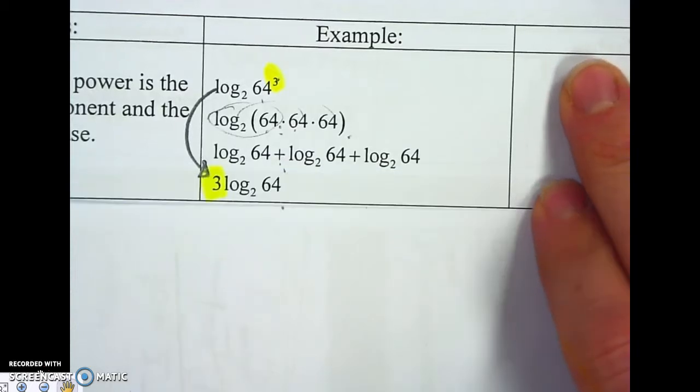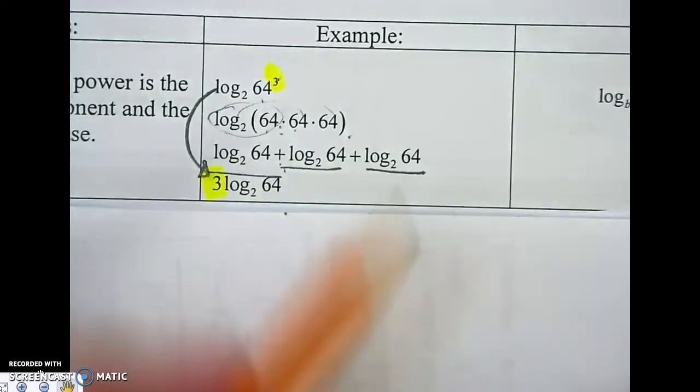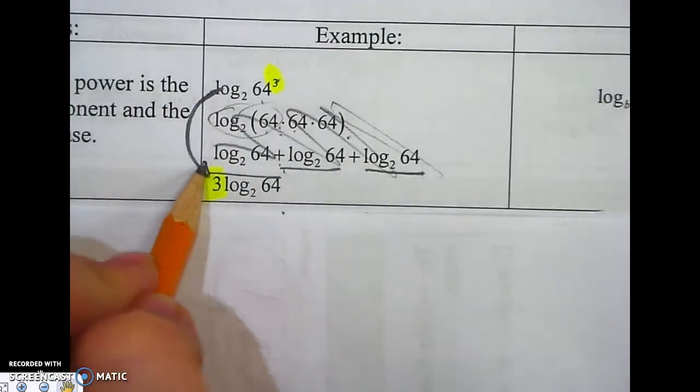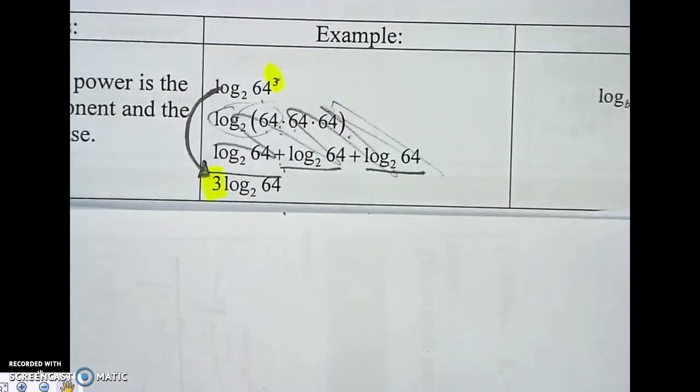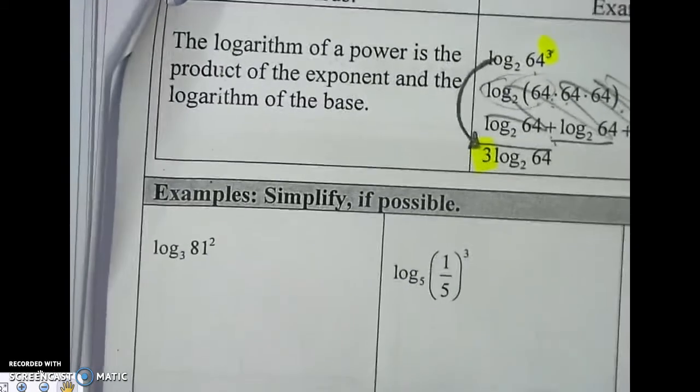And then when you jump to the next step, how many do you actually see? 3. Now, do I need you to show all of this? No. I'm okay with you going straight from here to here. But what I thought was important is understanding the justification of the reason why. All right? So let's do this next problem.